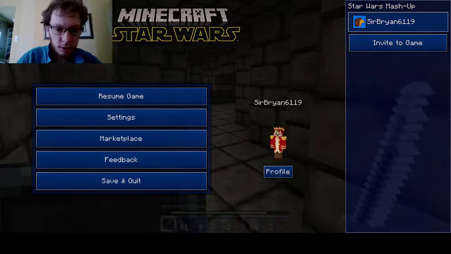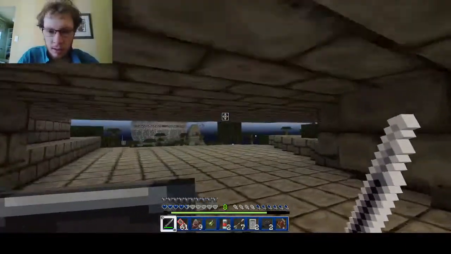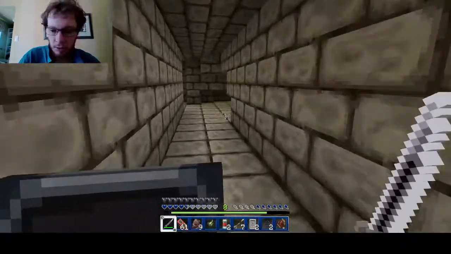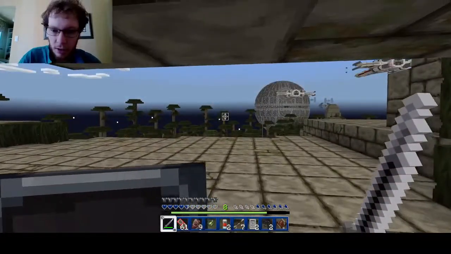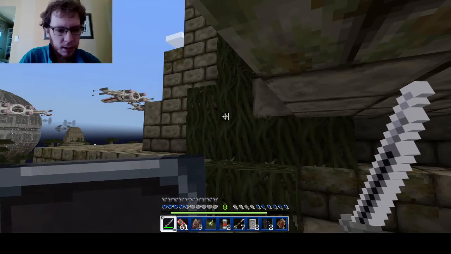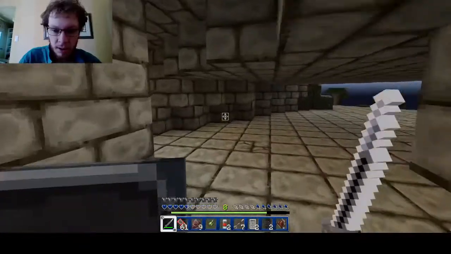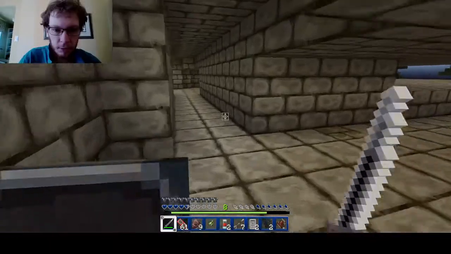Okay, and we're charging. Yeah, so Death Star right there. I mean, I don't know if there's anything actually there. No, I think that's just the entrance. I mean, yeah, I don't know. Yeah, let's just find General Dodonna's briefing room.